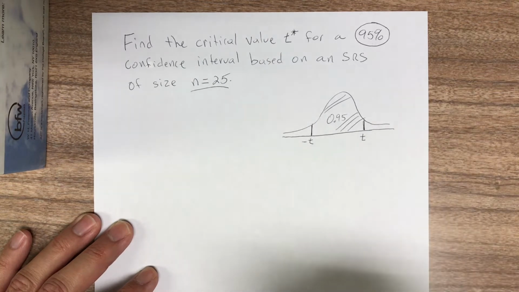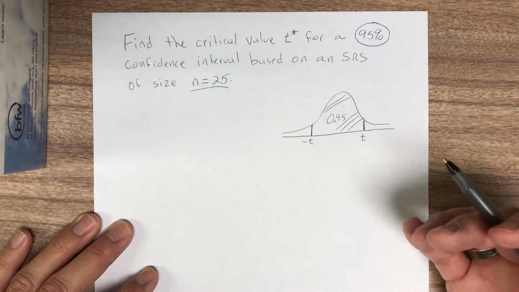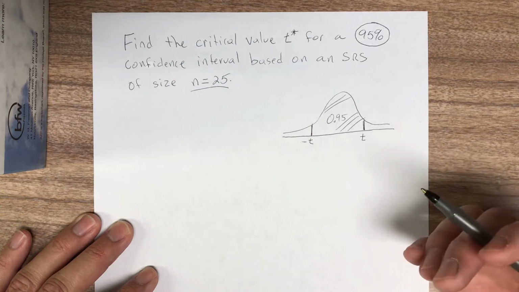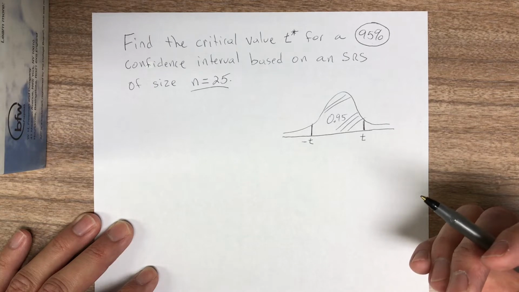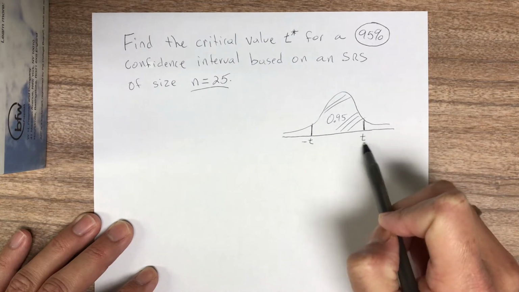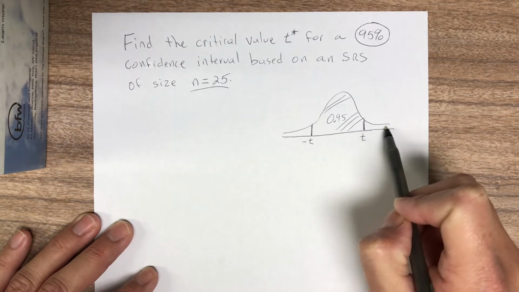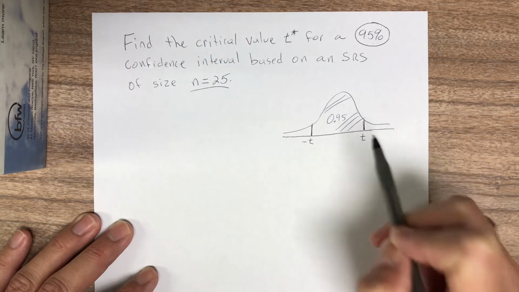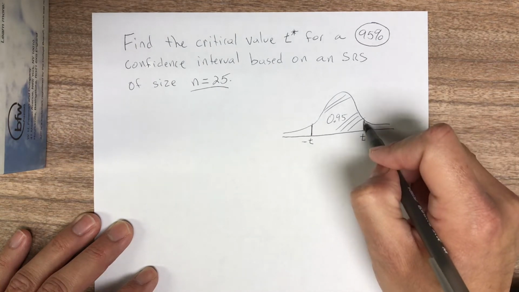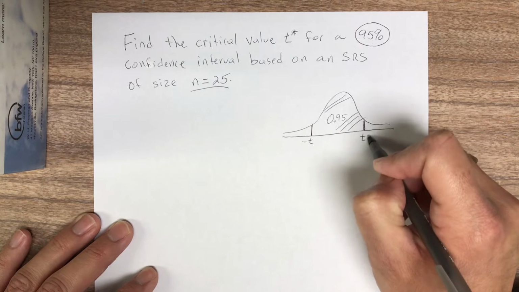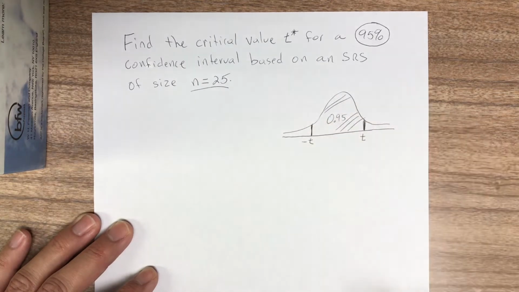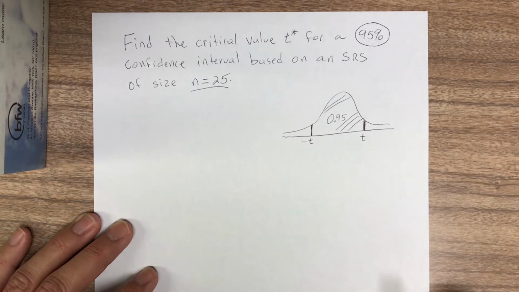To find the critical value, we need to understand that the T distribution gives the values on the right side of the T value. So if you are able to find the area on the right side of this T value right here, that's what you are going to use in the calculator to find that value. And that's what we're looking for, the critical value T star, which is this critical value right here. And you have another one over here when you construct a confidence interval.